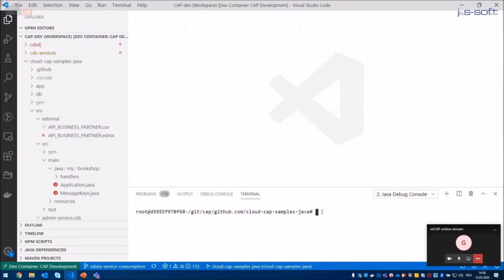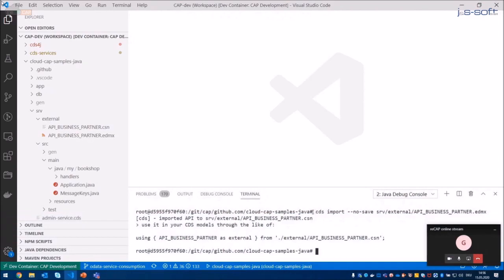I can then run a CDS import of this external API, which will generate a CSN out of my EDMX. So basically the CSN is like a CDS model.